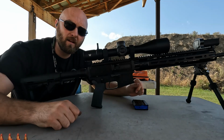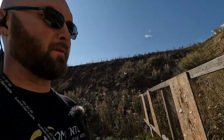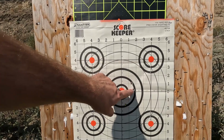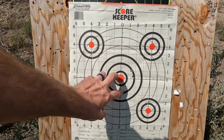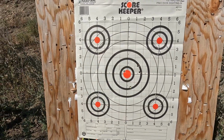Let's take a break and take a look at how our groupings are at this point. Well, I'm not super happy with these groups, if I'm being honest. I mean, this is great. That's about 1 inch there, but 1 and 2, not so great there. Overall, that's about a 2.5 inch group. It's not what I was hoping out of this.